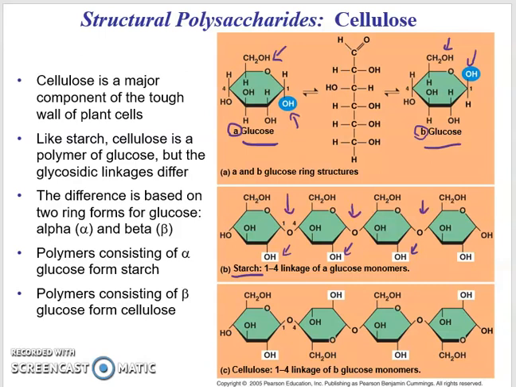Well, what if you alter the types of glucose you have? These are beta glucose monomers, and if you alter these, see how the OHs now are on opposite sides of the chain, up and down and up and down? That forms a carbohydrate called cellulose. Cellulose is, well, I wouldn't say for everything, but almost nothing living can break cellulose down.